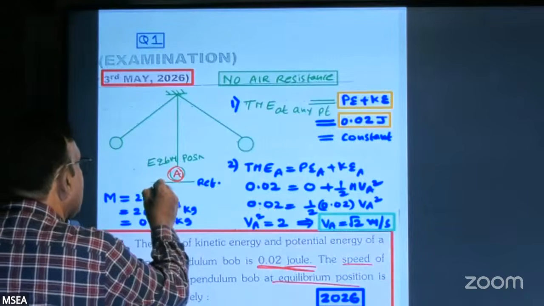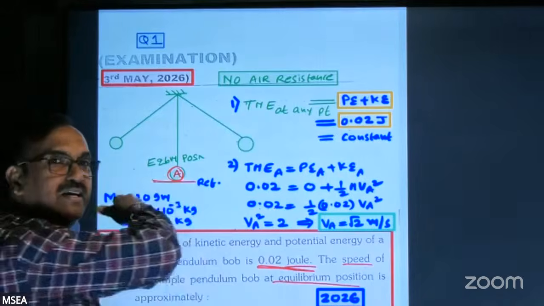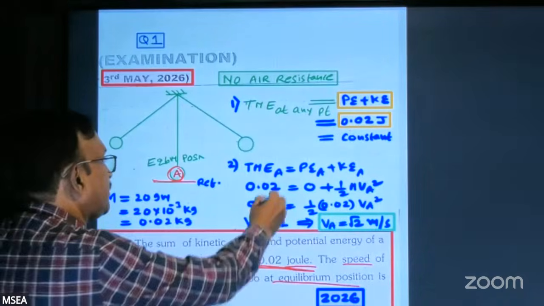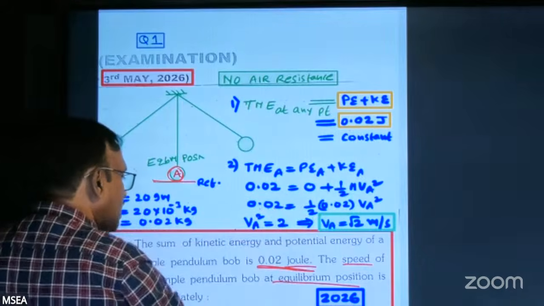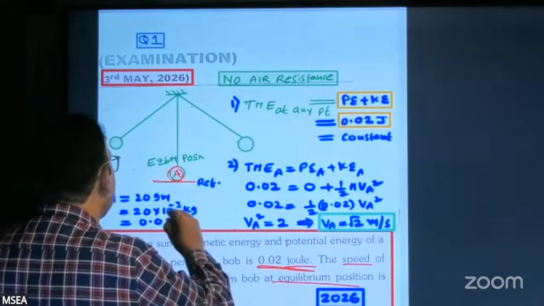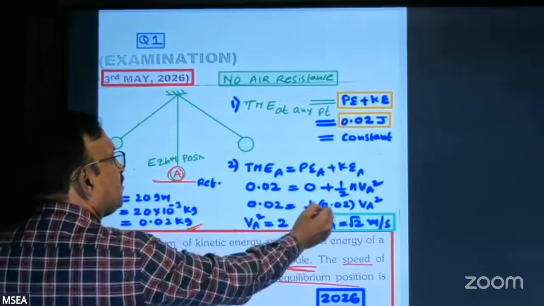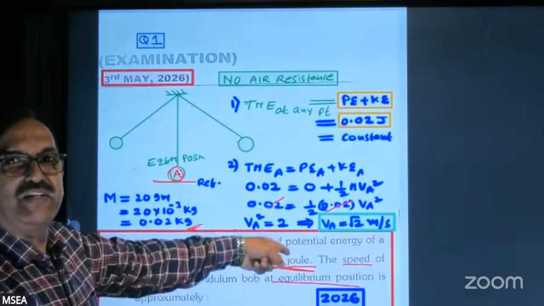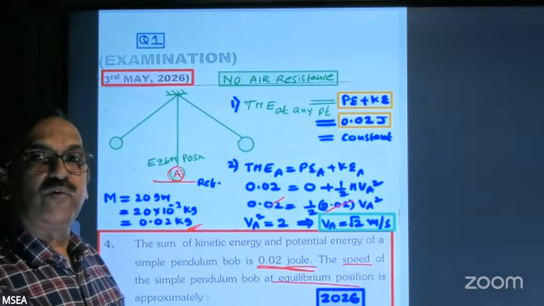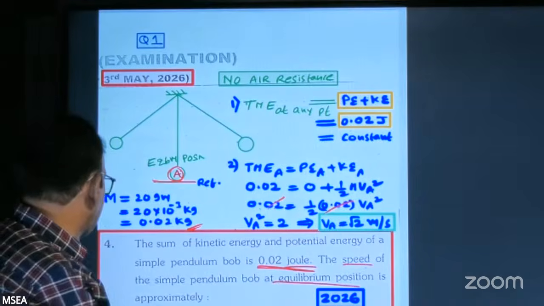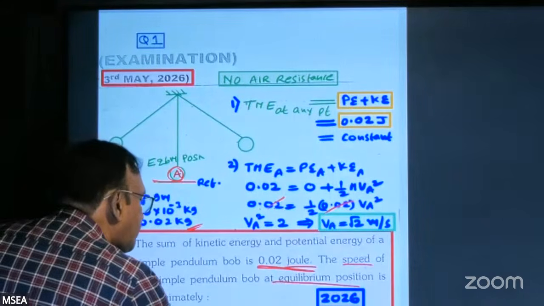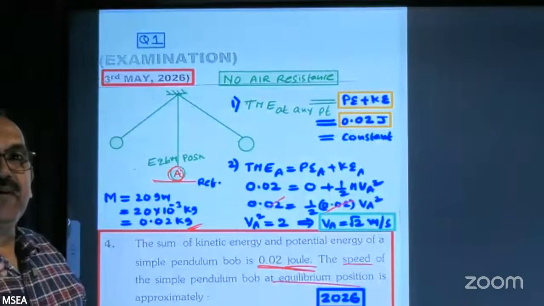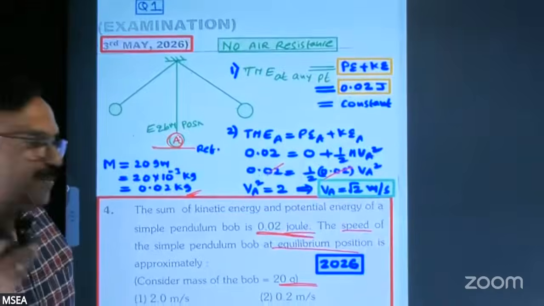What is the potential energy? When the bob is at the lowest point, the lowest point is taken as the reference, so height is 0 and potential energy is 0. So kinetic energy is half m va square. You convert the mass of 20 grams into kilograms. These two terms get cancelled. Va square is 2 and Va is root 2. Root 2 is 1.414. He said approximately, so 1.414 is approximated to 1.41. A happy question to perfectly gain the mark.